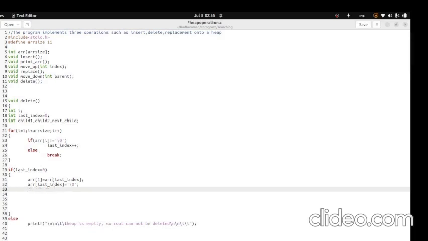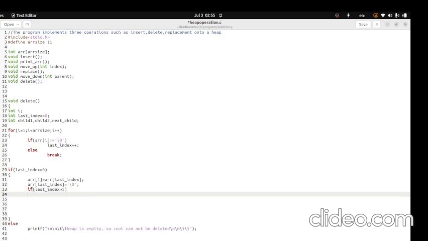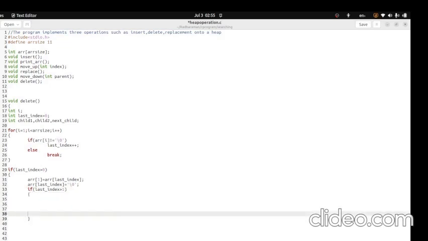So if last index is greater than 1, that means we have not deleted the root node; there are children of the root node also. If that is the case, then we will do the comparison.